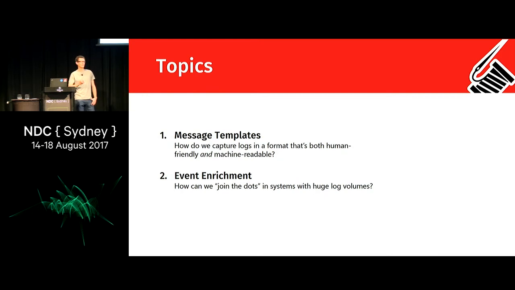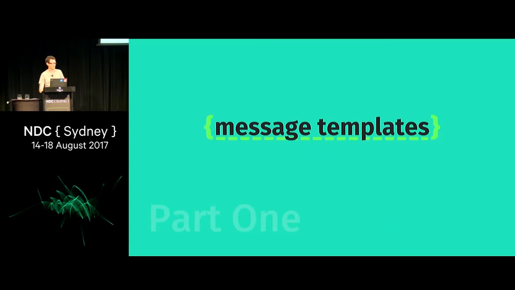The second thing that we'll do, off the back of building more structured logs, is that events in Serilog have a lot more of a first-class nature, and in the second part of the talk we'll look quickly at event enrichment, which is how Serilog lets you join the dots in a very large volume of logs, which is typical of apps today. Part one, message templates.